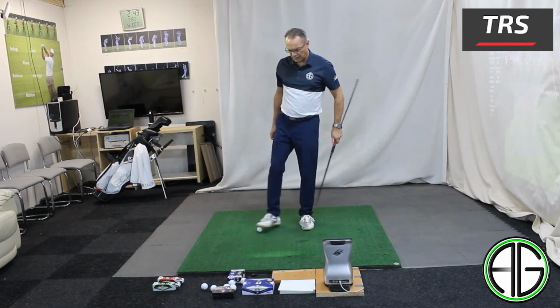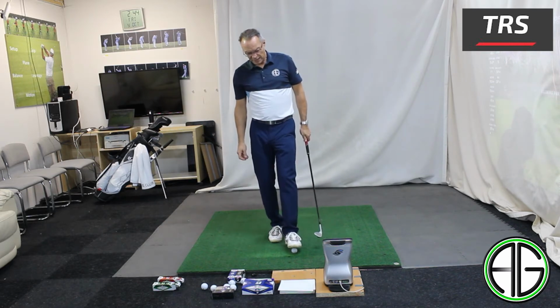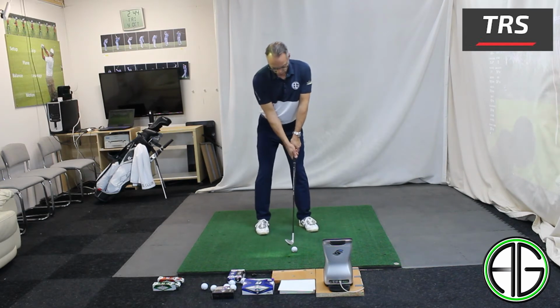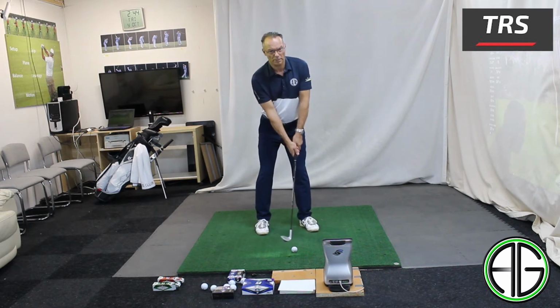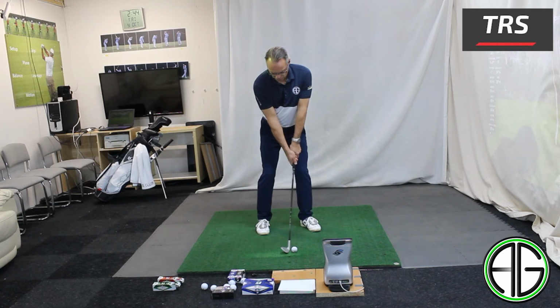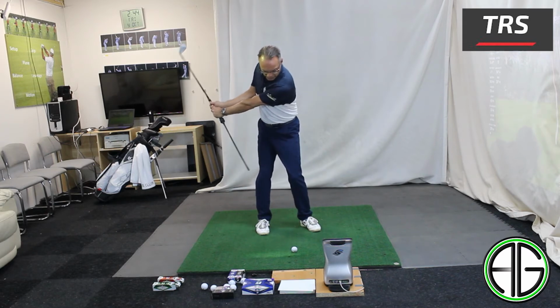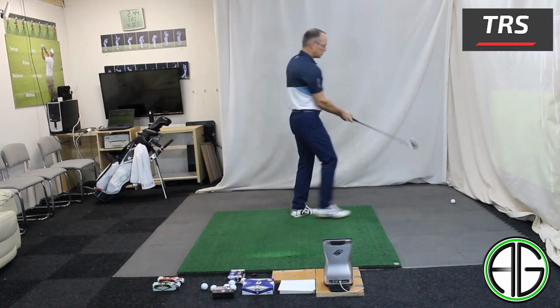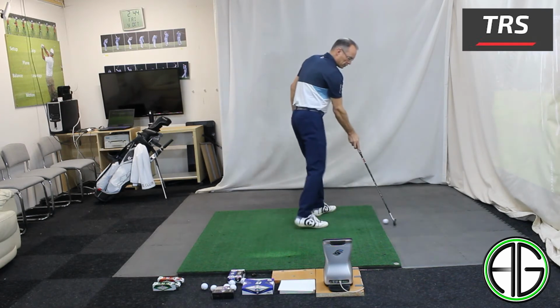So without fear, well, look, if you get it wrong, you're going to slap it against the side of your body. As you can see now, I've got it positioned just above my belt here on my left hip. So what it does is allow me to focus on clearing out of the way, a little bit like a drill that we've done with a product in a former video.